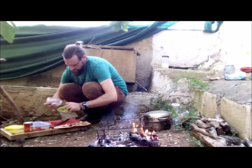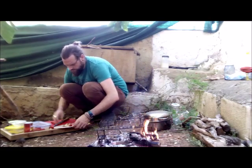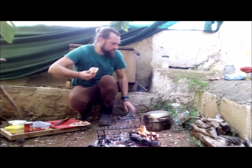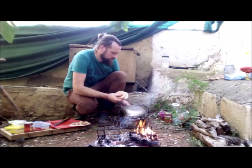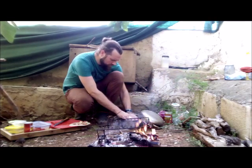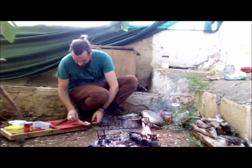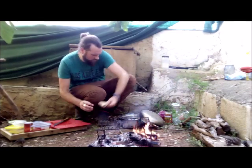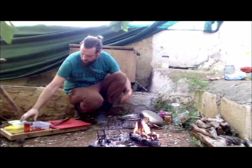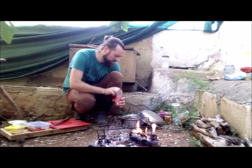Put this back in here, I don't want my buzzer over there, so I'm going to prop these up, like so. Now, I'll paste them inside this pan here. There's one next to it. Yeah. So, okay. Pour some tomatoes on top.